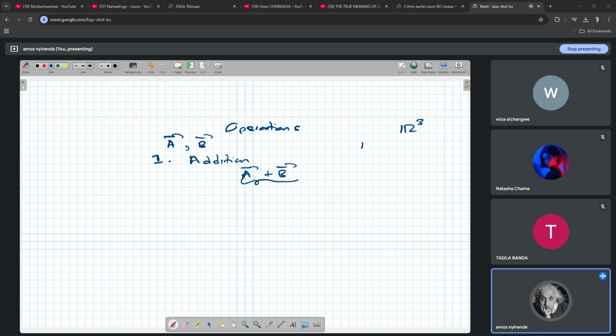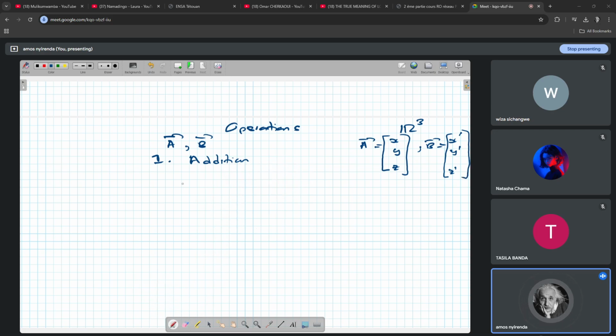So what are the components of the vector A? You can choose whatever you want here. I'm just going to say x, then y, then z, meaning x represents the component along the x-axis, y along the y-axis, and z along the z-axis. I'll do the same for B, but of course A and B don't have to be the same vector, so I'll write x prime, y prime, and z prime.